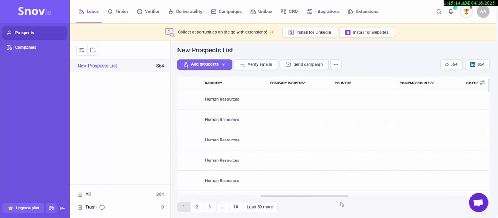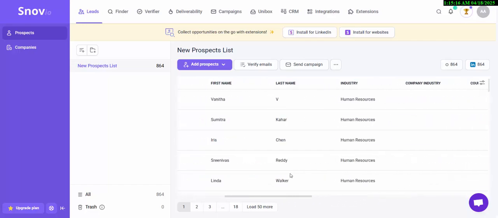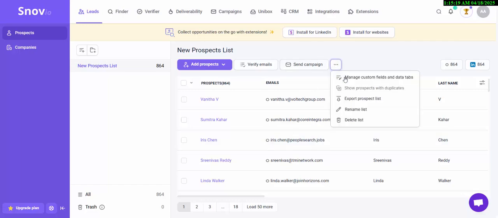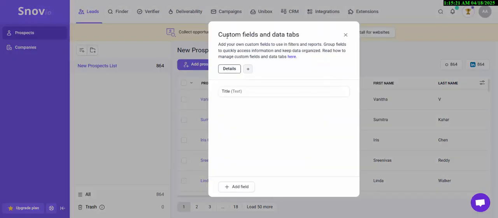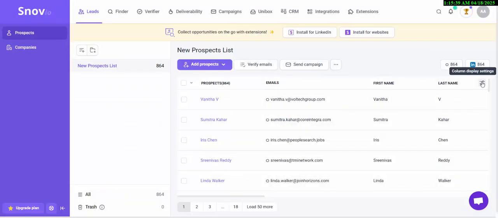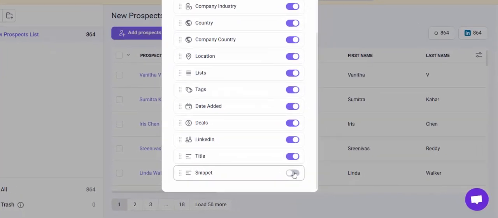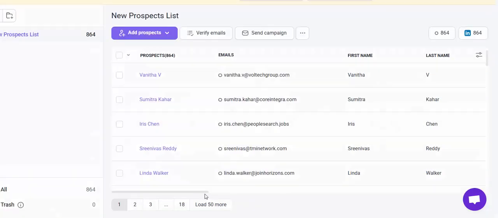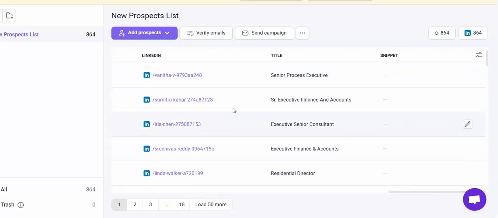But what if you need to include unique, highly specific details that aren't pre-built into Snovio's default columns? For example, imagine you want to add a line like, "I loved your latest LinkedIn post about AI's impact on the financial sector." Since this message varies for each prospect, Snovio lets you create custom fields in your list. You can assign a unique value to each contact, like a personalized comment or reference, and insert it into your emails using the custom field tag. Just remember, the snippet must match the context of your email to avoid awkward or irrelevant content.